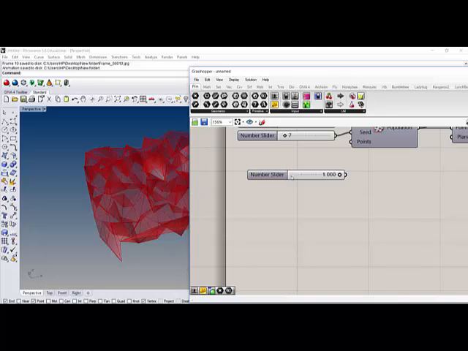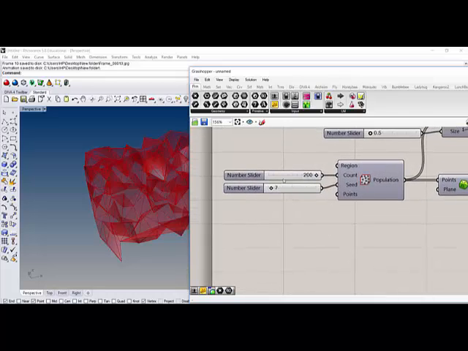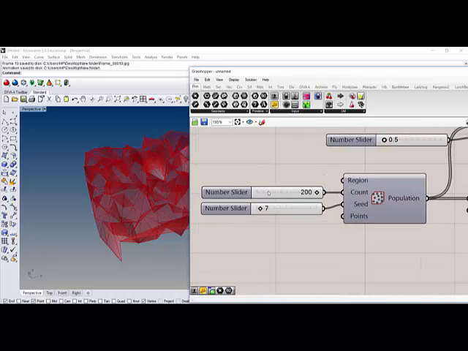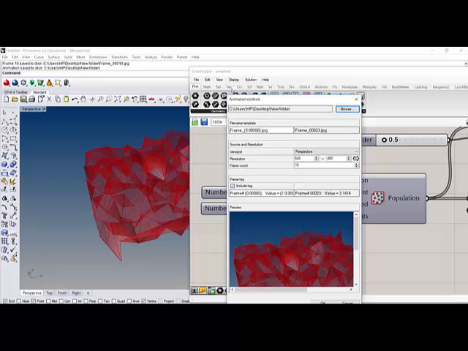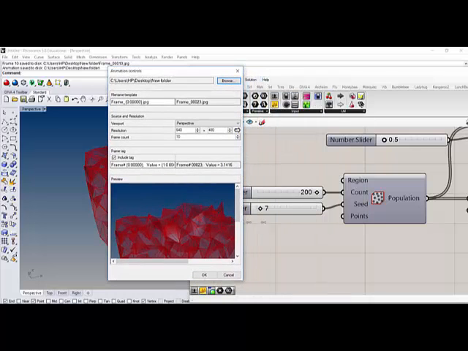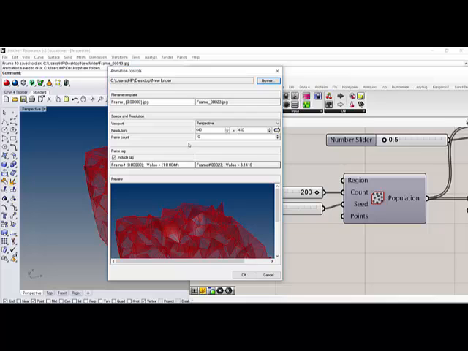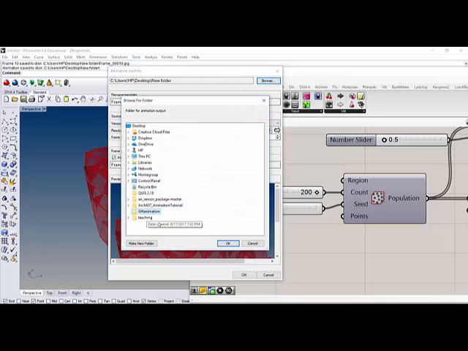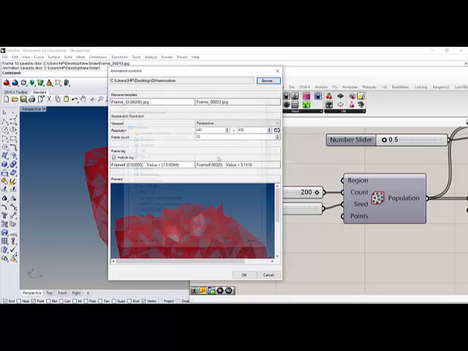So I'm going to delete this default slider that I have, and let's go to our count slider. Right click on the count slider, animate, and we already see that it has our presets stored here. So I would browse and select my GH animation folder.